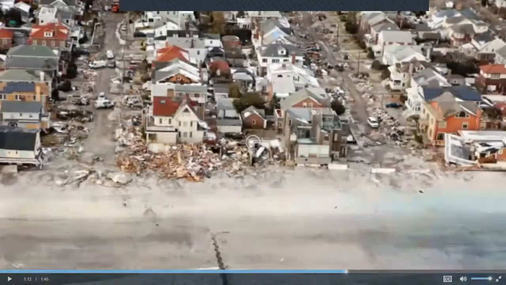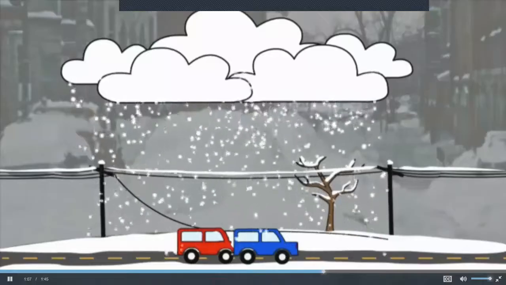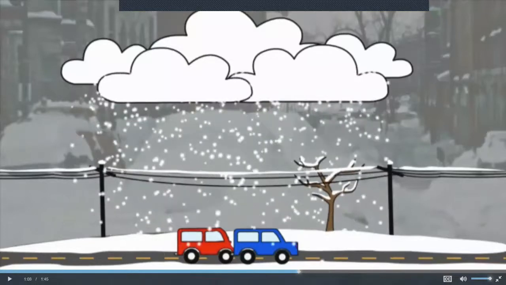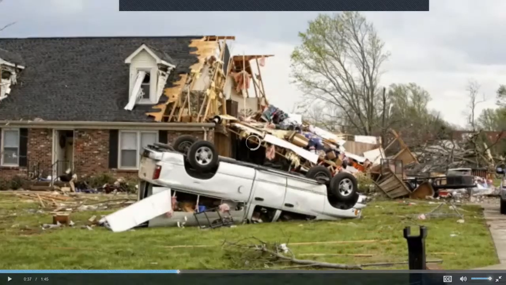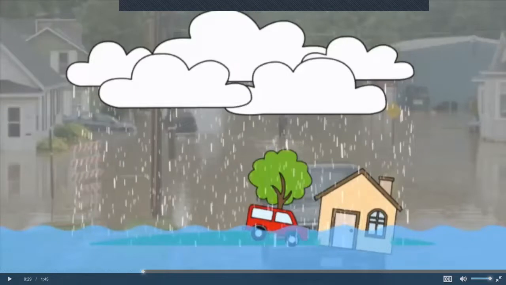Okay. So what type of severe weather happens mostly in winter? Power lines. Do you remember? What do you think it is? A blizzard. What type of severe weather happens when it rains a lot for many days? Remember, we saw it in the video. A flood. Look at all the rain. That's called a flood. So why should you be careful if you hear that severe weather is coming? Severe weather can be dangerous, so you need to prepare for it to stay safe.